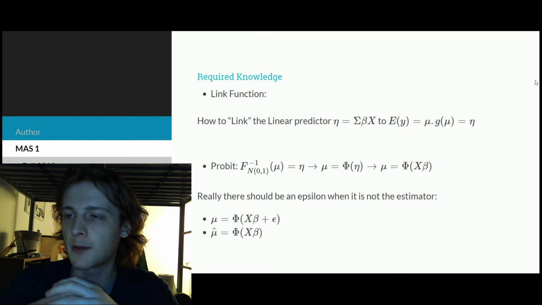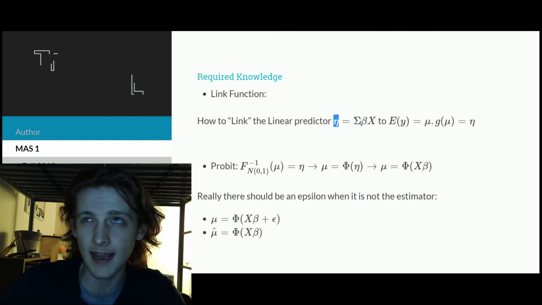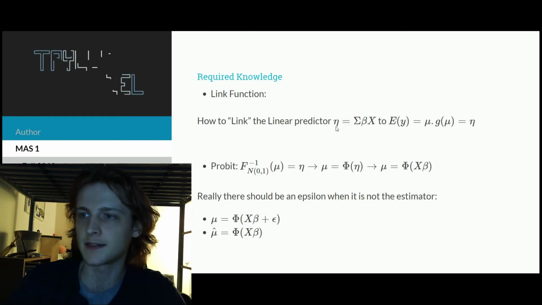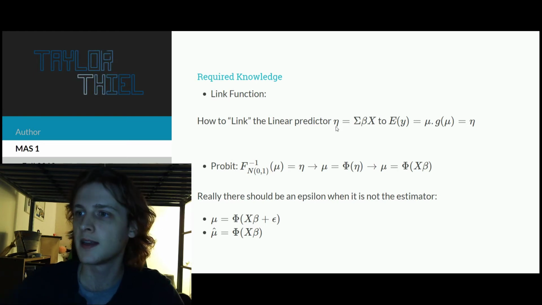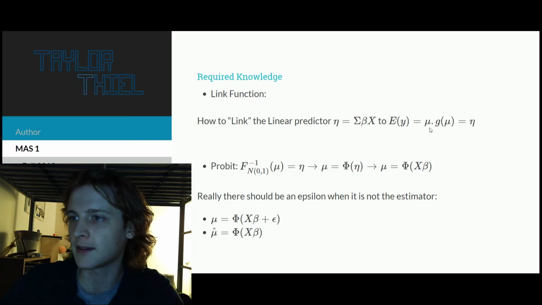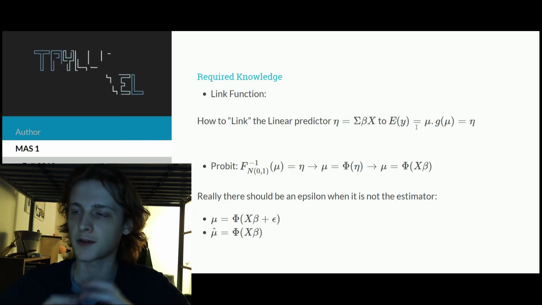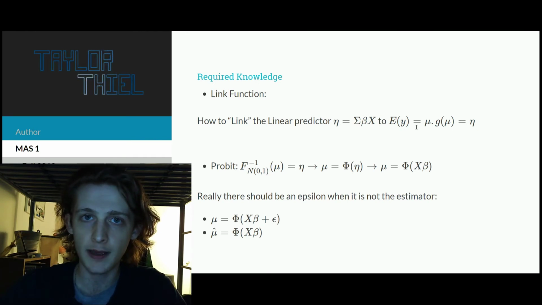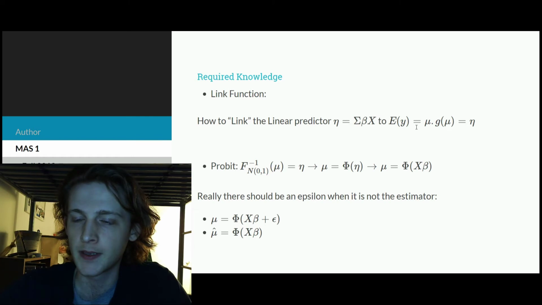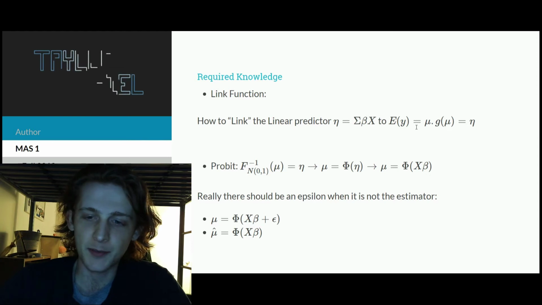GLMs are getting into, I want a more complicated relationship. So I have some of the notation you'll see here. There's this eta, ETA, I had to look it up, is the notation typically used for the linear predictor, or that summation of beta times x's. And then you're trying to link mu to that, so that expected value of y. So our link function is some function of our mu, or our expected value of y, that then would equal our eta.